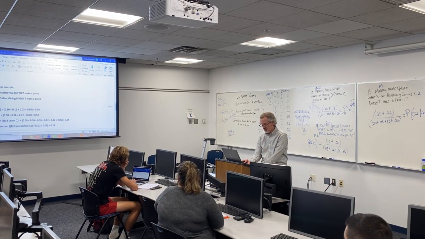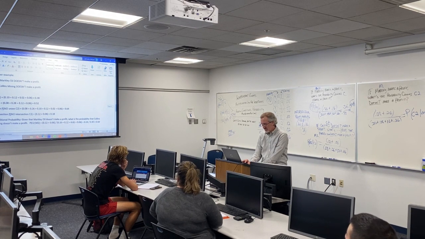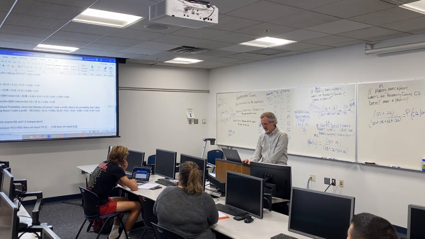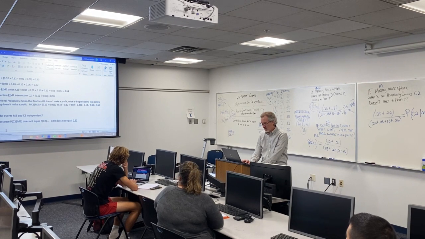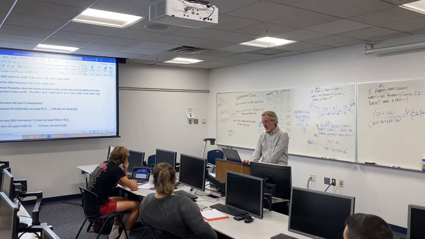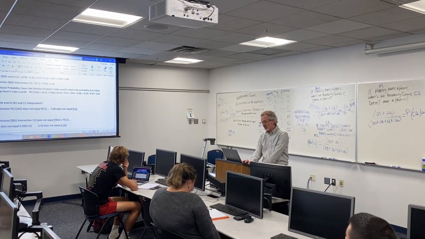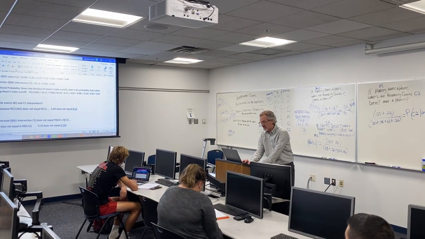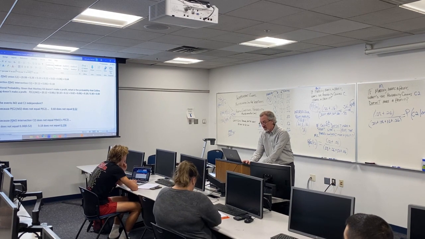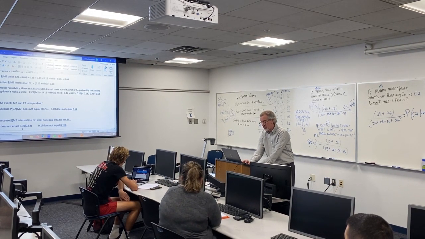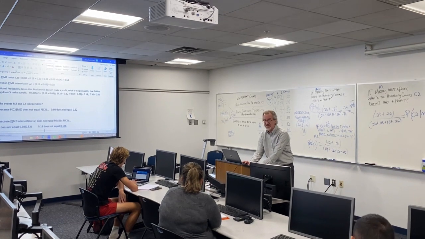Let's see what I did. No, I used conditional. Let me use, no, forget conditional. Let's use this one. The intersection is not equal to the probability of Markley Oil not making a profit times Collins Mining not making a profit. The intersection was 18%, and if you take 30% times 52%, you get 0.156, a little over 15.5%. That's so far off from 18%, there's no way these two events can be independent of each other.